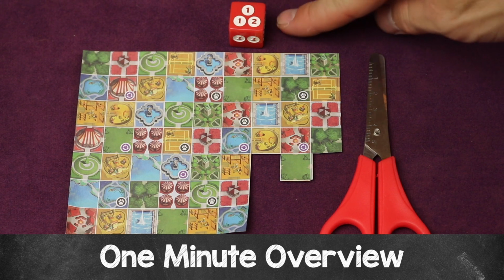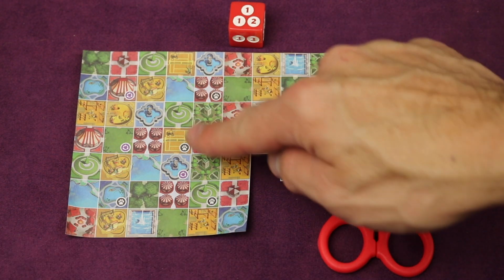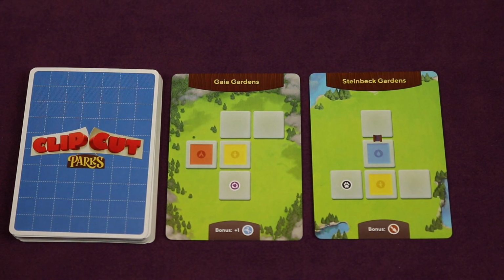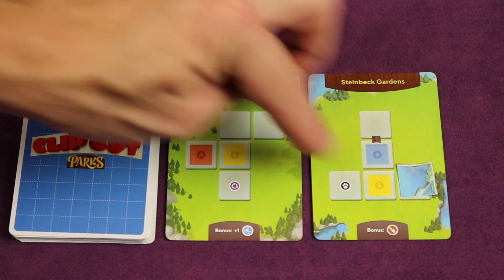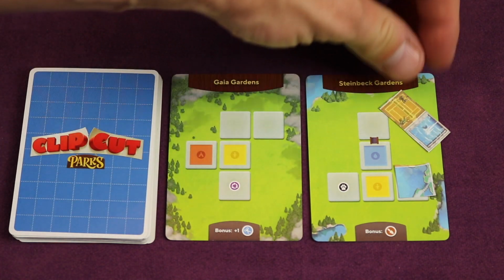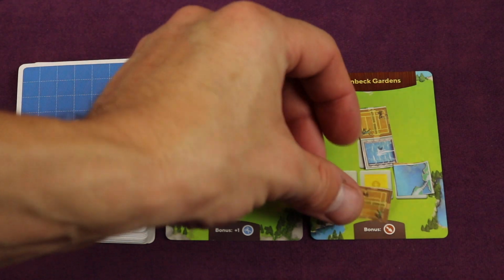ClipCut Parks is a roll and cut game for 1 to 4 players where you're going to be cutting different pieces of this park out depending on what's rolled on the die. And as you cut pieces of the park out, you're going to be placing them on different parks. Some of them have no special requirements. Some of them have color requirements and need you to build in multiple places at the same time. And some spots have requirements like having an animal icon.